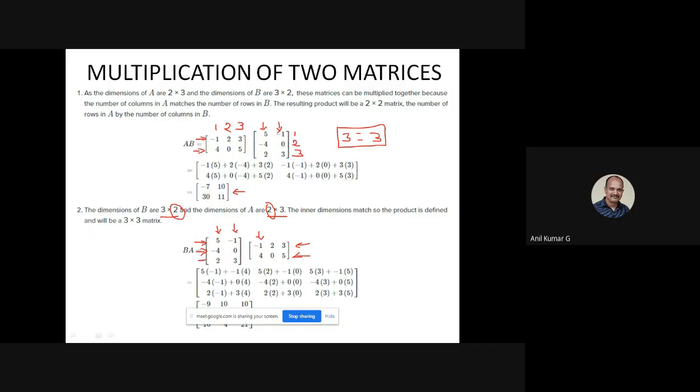Similarly, third row: 2 into -1, next 3 into 4, next 2 into 2, next 3 into 0, next 2 into 3, plus 3 into 5. We calculate the resultant. This will be the result. So this is how we are going to compute.